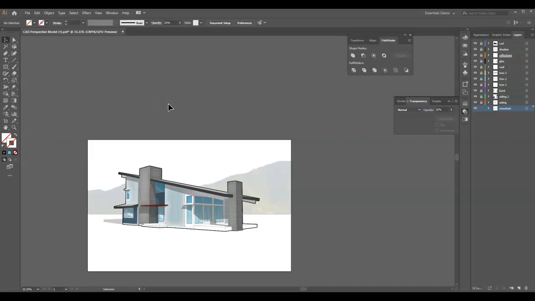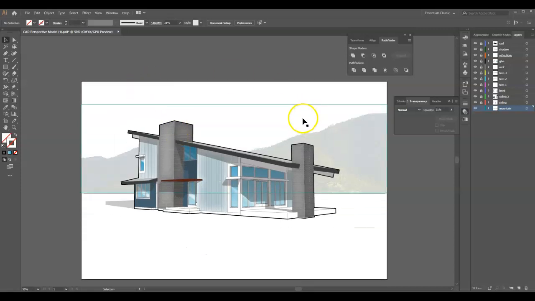And oftentimes that's all you need, especially in sort of a graphic rendering like this. I'm not going for photoreal or anything like that. That said, again, if you wanted to, you could experiment with adding a gradient or a sky. You could get a picture of a sky and put that in here as well. You could get grass or paint this green or do whatever you want up front. And do that if you wanted to. I'm not going to because I'm going for this graphic style. And I think, again, and we're really making presentation boards, just adding to an elevation something like a mountain or a cityscape, if that's where it is, goes a long way, faded back like that. So I think that's a good basic skill to use. And so I will lock this layer.